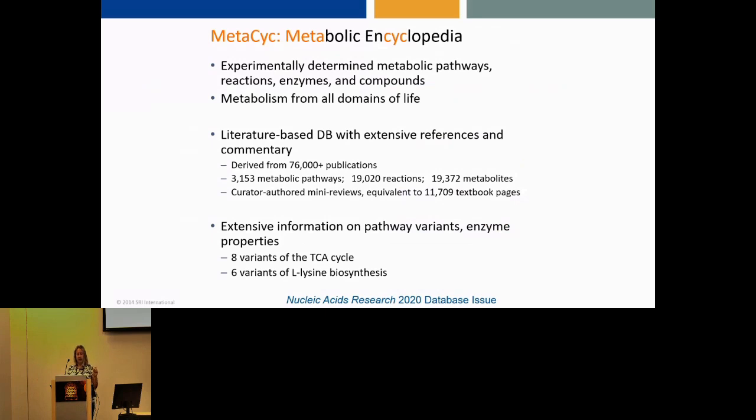Most of our databases describe a single organism each, but I also want to call attention to MetaCyc, which is our encyclopedia of metabolic pathways, reactions, and enzymes from all domains of life. MetaCyc is painstakingly curated from the primary literature. Our curator, my colleague Ron Caspi, who also serves on the Enzyme Commission for EC numbers, generates these mini reviews for enzymes and pathways that people really like. These reviews, they're like mini textbook pages.